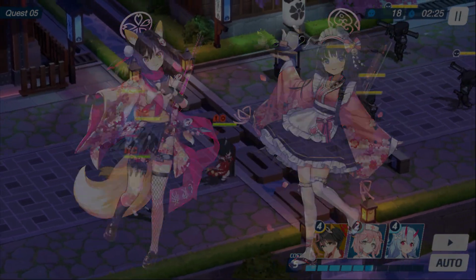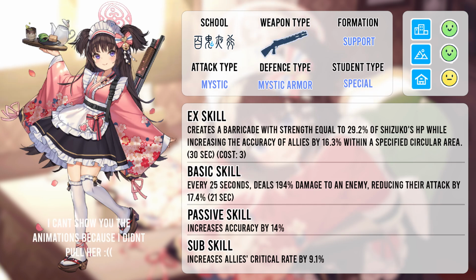So next we have Shizuko. Shizuko is our new support that deals mystic damage and can also support your team with a bunch of buffs. So starting with her EX skill, she creates a barricade that pretty much increases the accuracy of allies in the specified area.